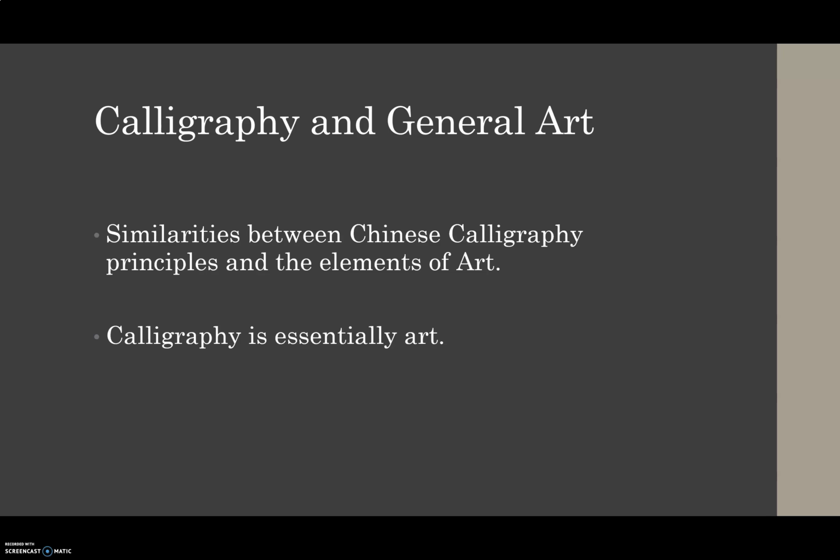As an art major, I did notice that a lot of these principles are pretty similar to what we would refer to as the elements of art. There are a lot of similarities between the Chinese calligraphy principles and the elements of art. For example, space is handled very similarly. They are of similar importance to the overall composition and coordination of a piece.